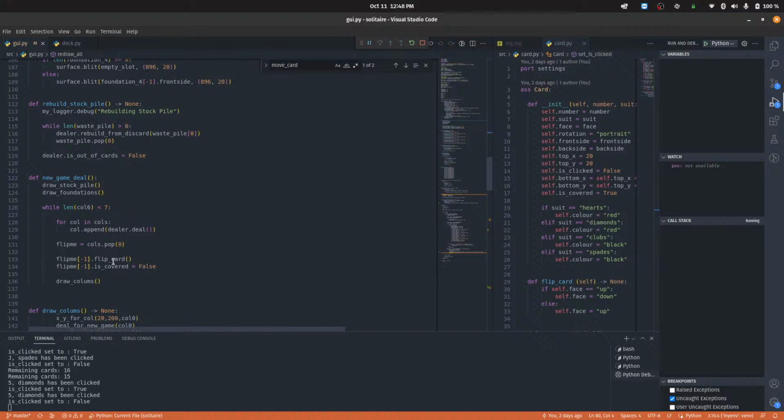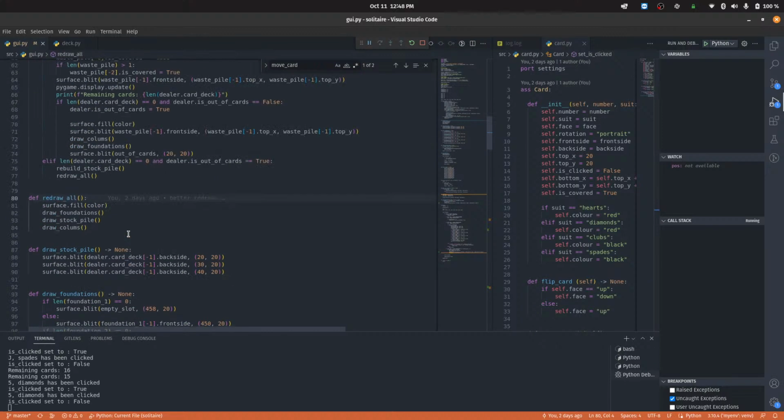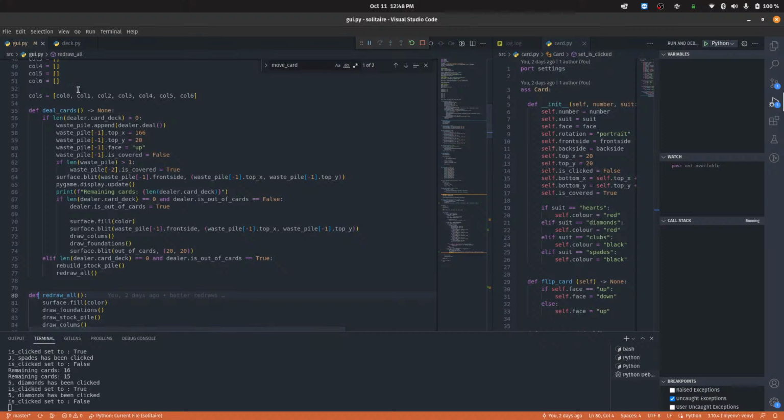Where did I put that? New game, rebuild, draw foundations, draw. I'd like to really redo this chunk of code in particular.